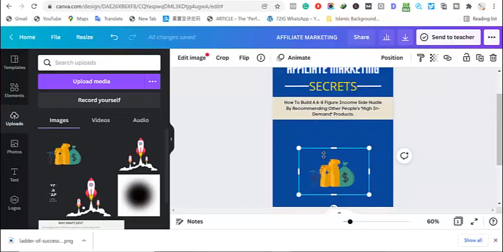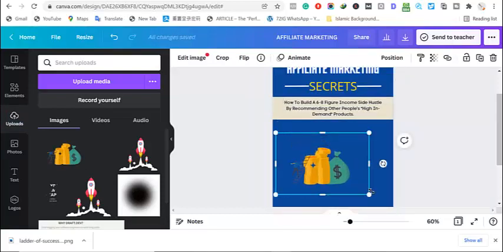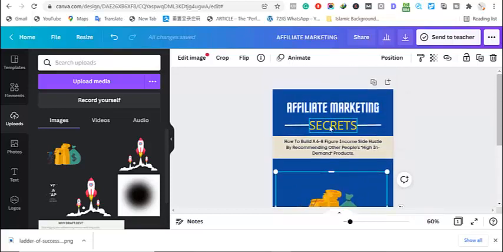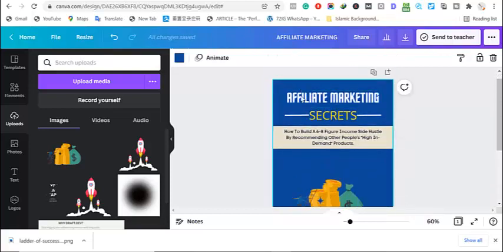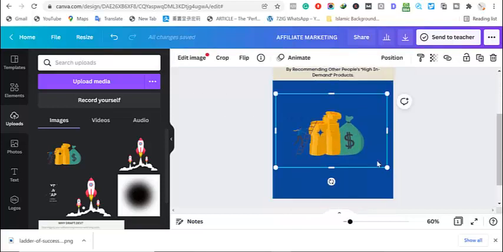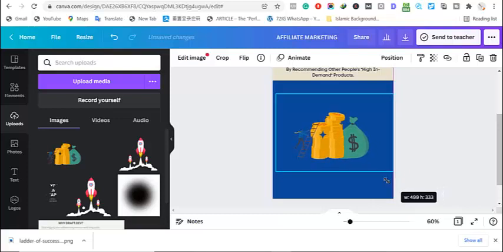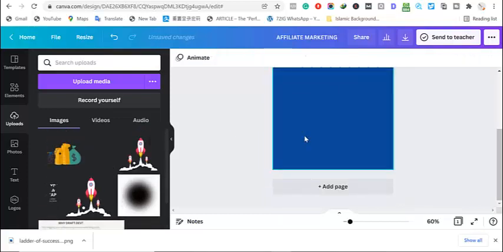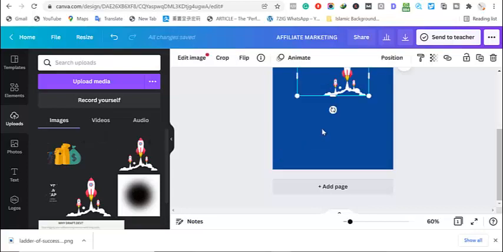Oh, the background is contradicting. Let's look for a color that we can use. Okay, let me just use the one I used for the other one. Right.